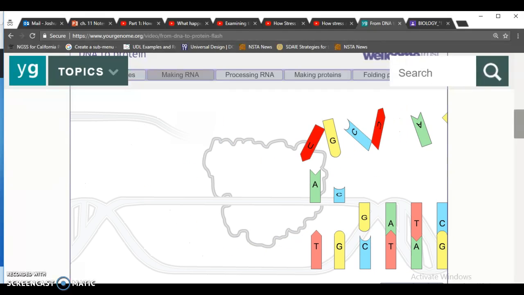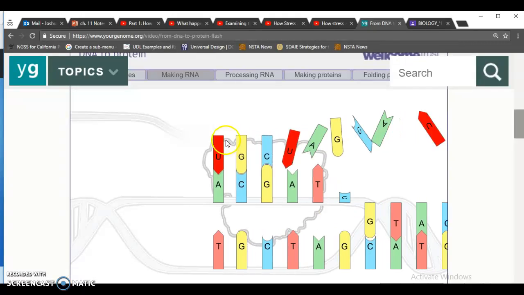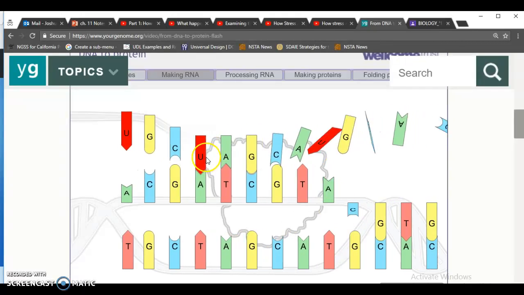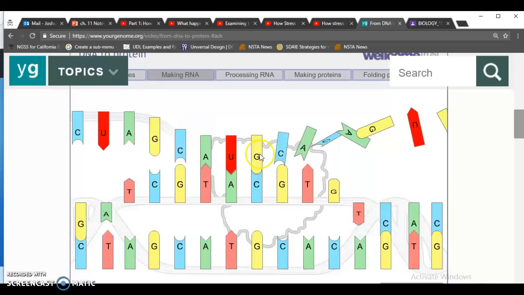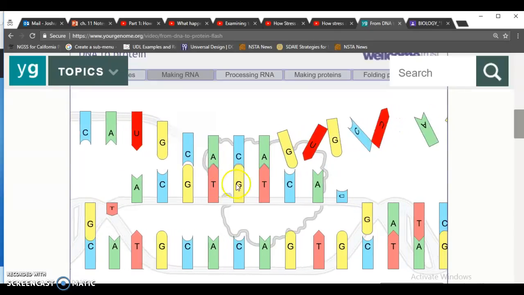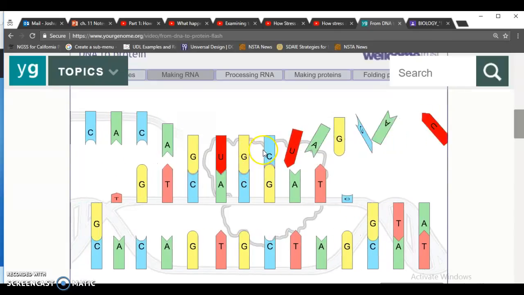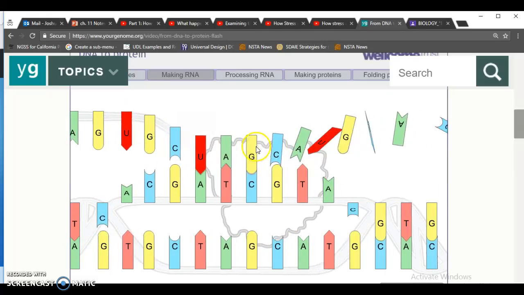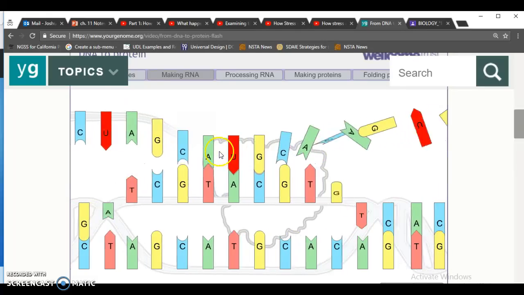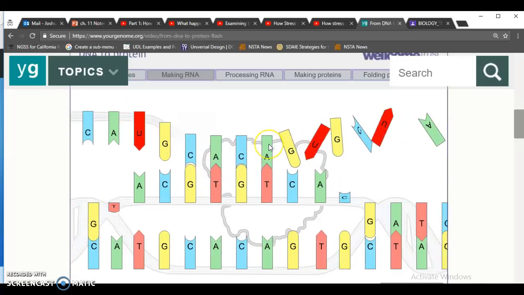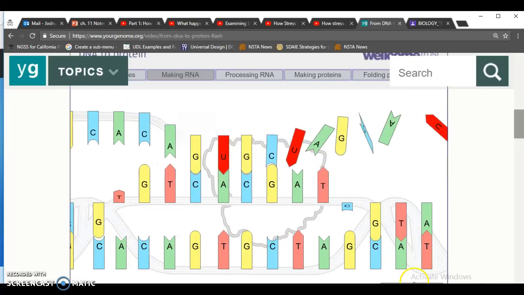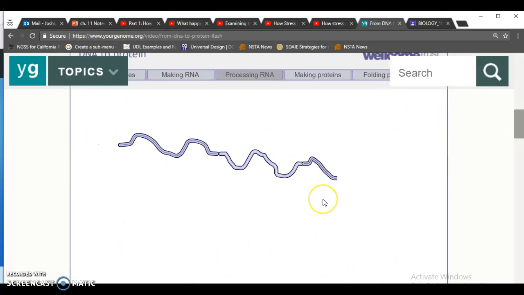Alright, this kind of gives you an idea of how the mRNA at the top, and we know it's RNA because it has U's, the U nucleotide, right? So it shows you how the DNA nucleotides partner up with the RNA nucleotides to make that RNA code. Why DNA goes to RNA, I don't know. It's just how our body functions. Let's see what happens with that RNA now.